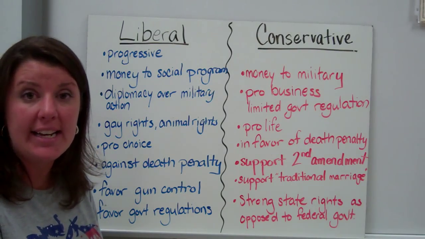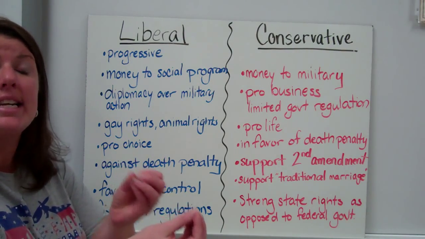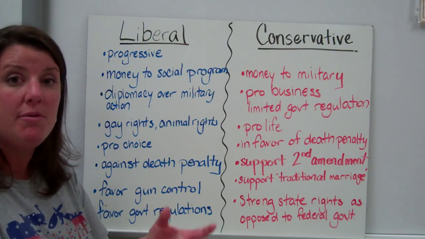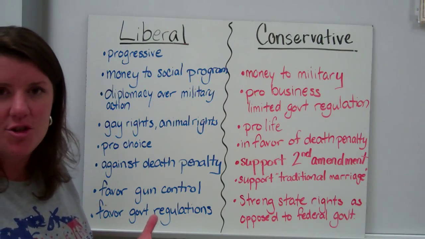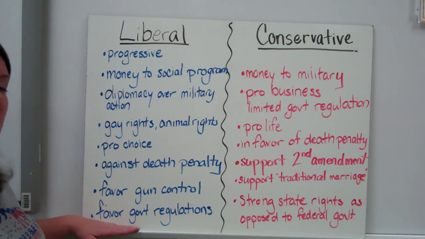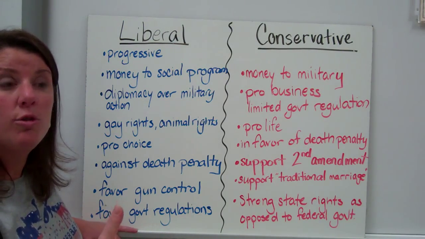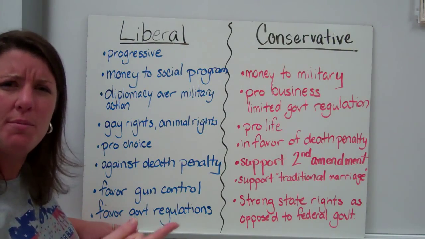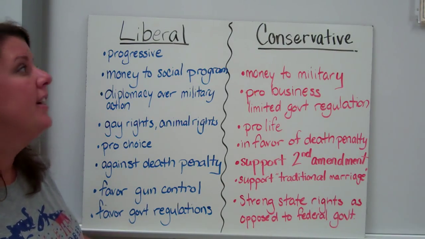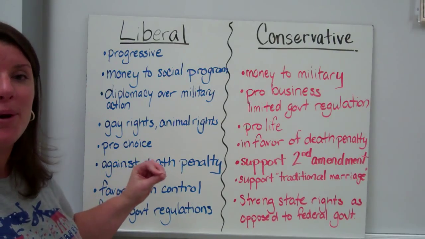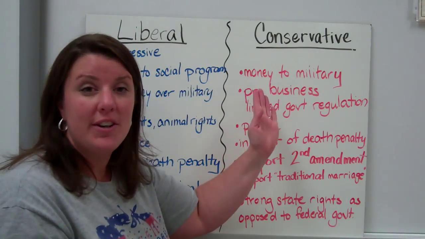So we just had those attacks at the Dark Knight Rises premiere, and a liberal might come out and say, listen, this is an example of a time that we should maybe restrict assault weapons or high-round machine guns that shoot a lot of bullets. All right? And then lastly, they favor government regulations. That means that, okay, we think there might be some corruption on Wall Street, or there might be some loopholes that people are trying to finagle their way through. They would say the government should be the one to step in. So that's the general characteristics. But remember, you don't necessarily have to fit on one side or the other. All right? Now, what about a conservative?